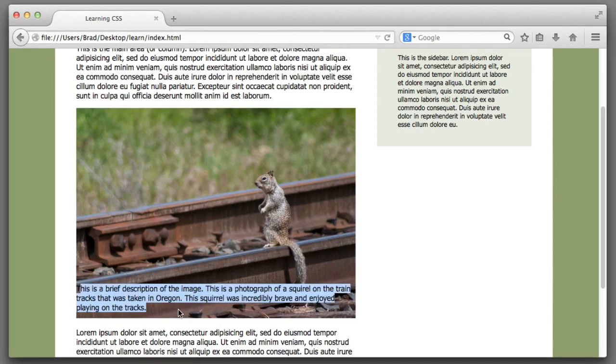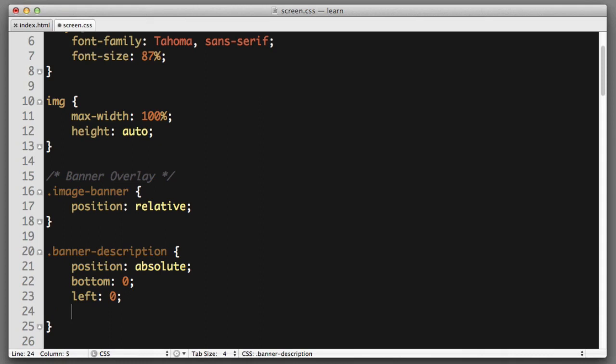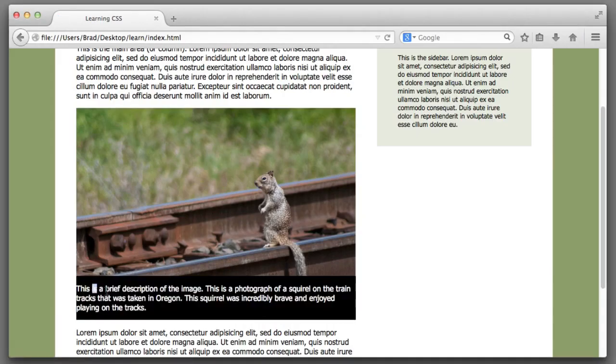Now that our description text is positioned correctly, let's focus on styling it. You will remember that we wanted a semi-transparent black background and we wanted the text to be white. So let's go ahead and give the text a color of white, and let's begin by making the background black. This is simple enough, but we wanted a semi-transparent black background.